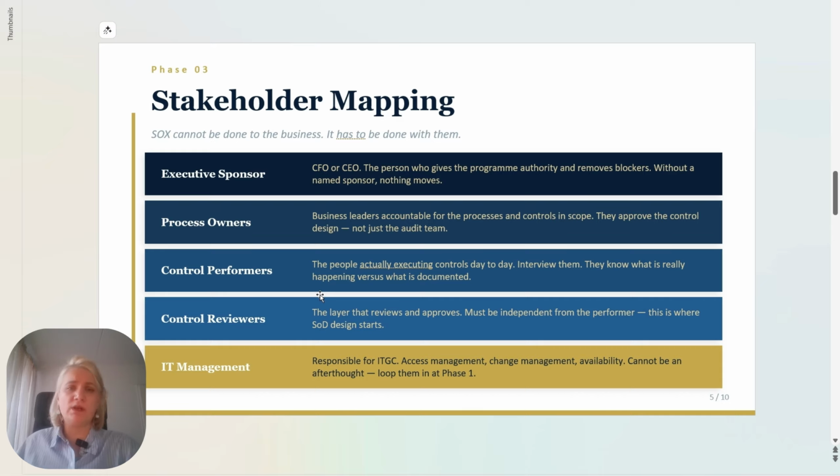The stakeholder mapping is crucial here, and this should of course start in the beginning. You need to have the executive sponsor, you need to have a buy-in, you need someone on the CXO level, or somebody who can speak up and sponsor your project, who can be present on the steering committee and push back if something is going wrong. Because SOX is important, it is corporate governance. You need to have a proper buy-in, you need to have an escalation path.